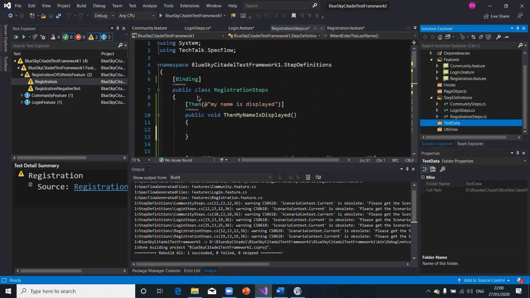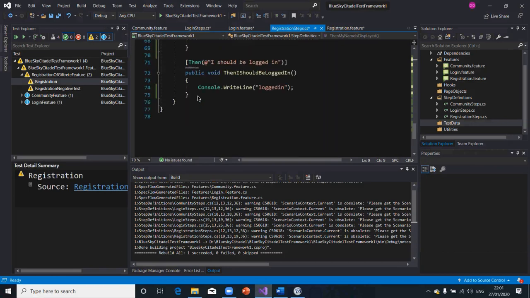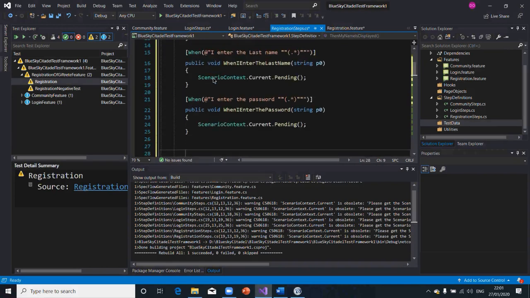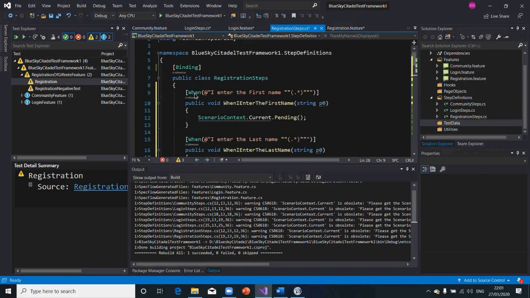Like I said, let's always put it at the top. I can say put at the bottom, but sometimes you don't know where you are putting it. That's why I always advise people to put it at the top. So go to the top, paste it. As you can see, more than one method is created for me. Another thing that you see that is different is this particular argument. Now it's got a parameter that is passing.